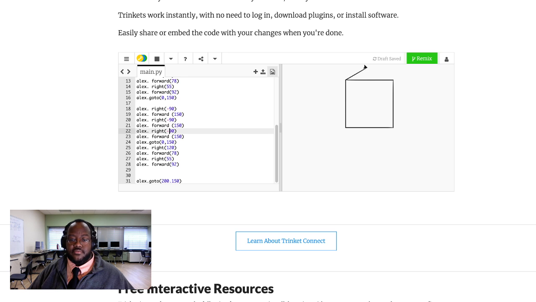As you change the values and set them in different places, it's going to give you different results. Negative is also a definition that you can have as well.